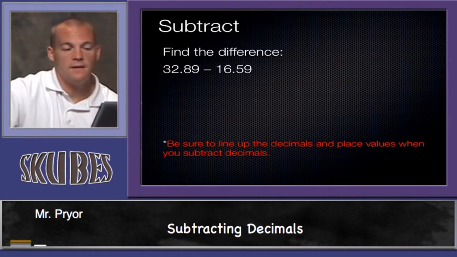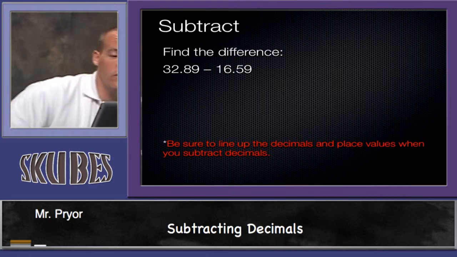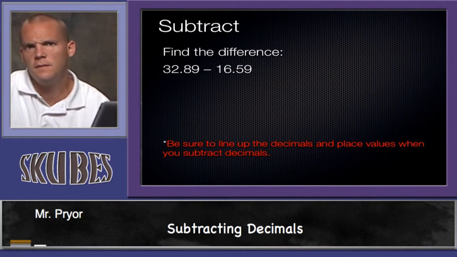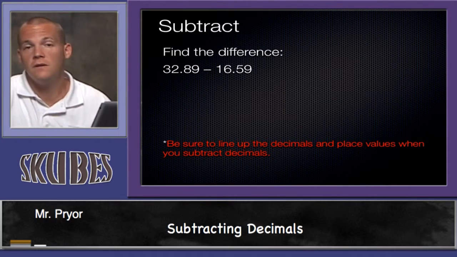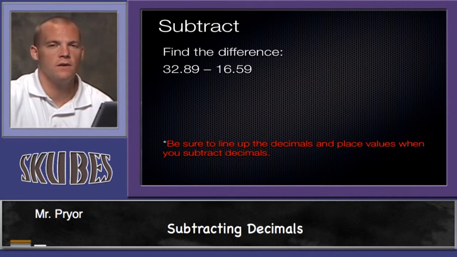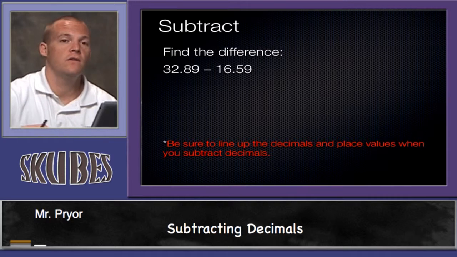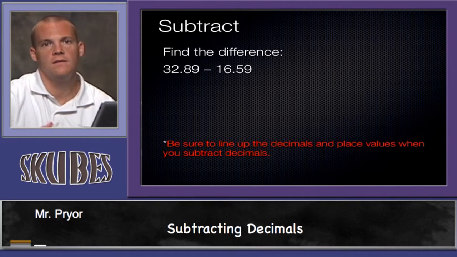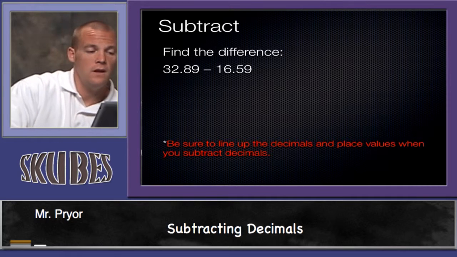All right, so if they want you to be more accurate, especially if you're dealing with money, people want you to be accurate with money, and that's usually when you're going to deal with decimals the most, at least in real life situations. People don't want you to give incorrect change, things of that nature. So you're going to need to be accurate. So let's take a look at how we would actually subtract all these decimals.